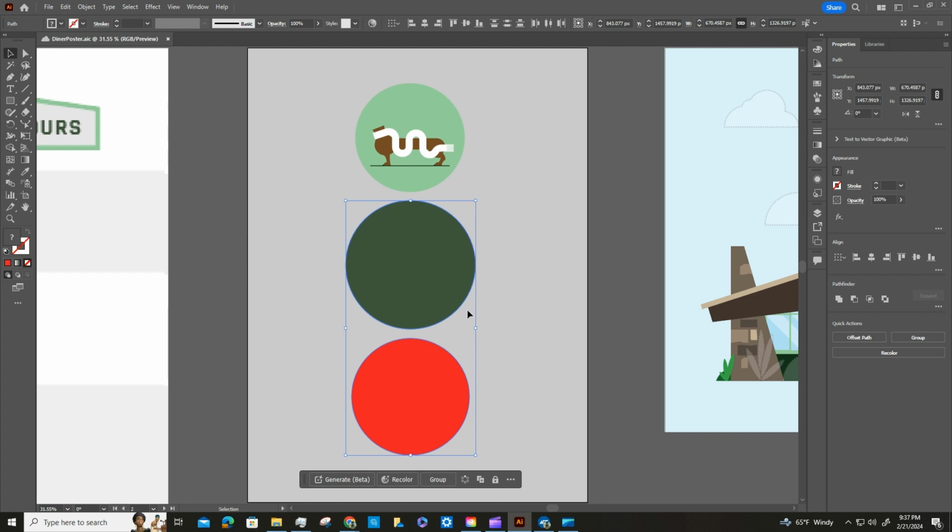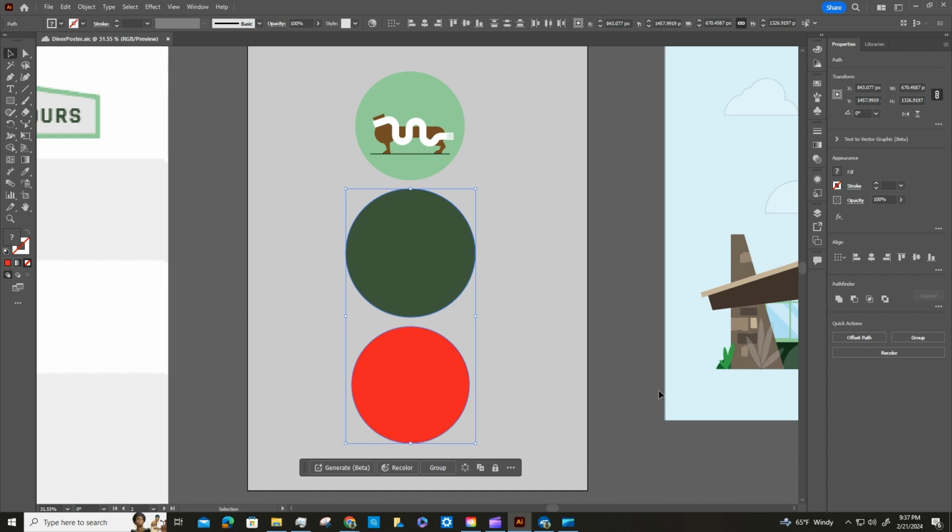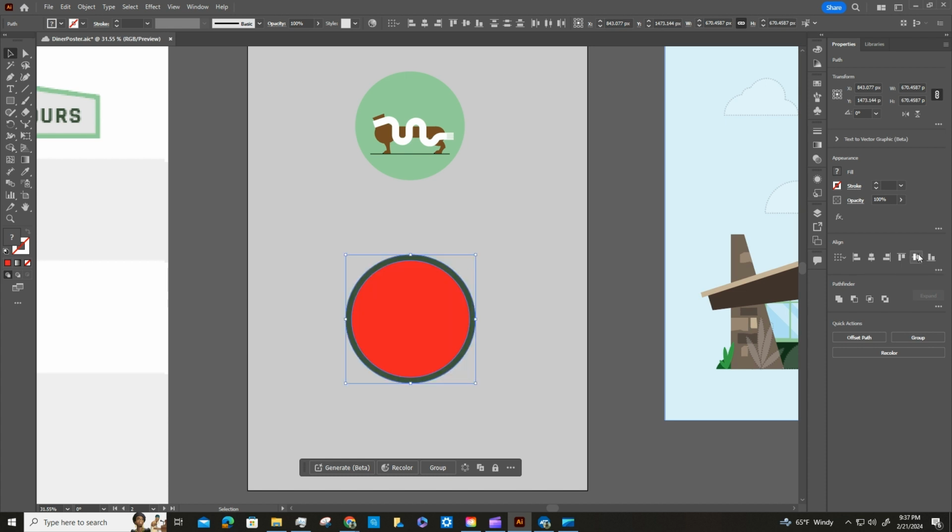And then if you go over into your properties panel, you're going to want to do the horizontal align right there. And then you're going to do the vertical align right there. And as you can see, it put those two shapes together.